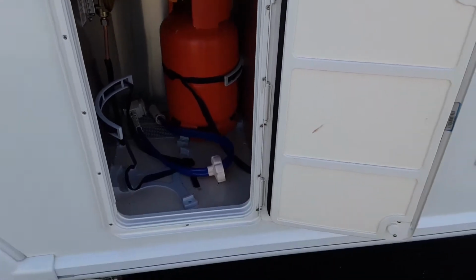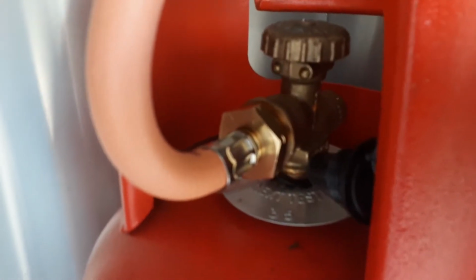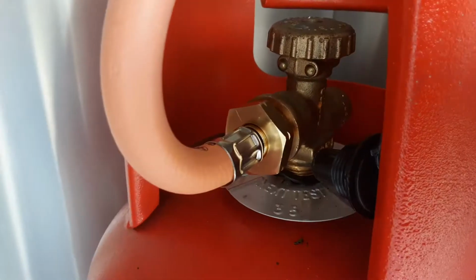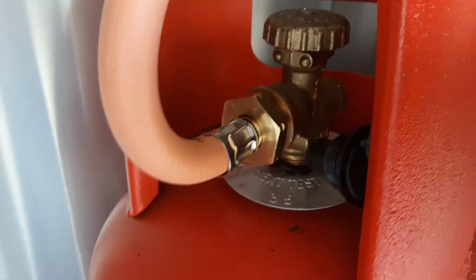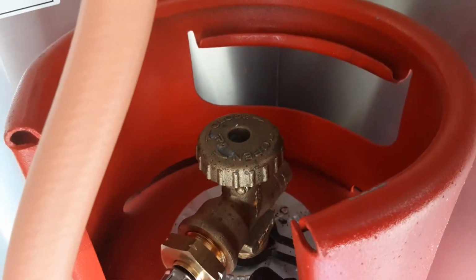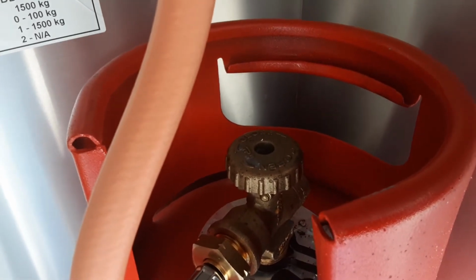So this is the gas locker on this particular van. It's on the side of the van. You've got your gas pipe work that runs to the bottle. The brass fitting that you see just here is actually a reverse thread, so you need to turn it the opposite way to what you'd normally turn a thread to unscrew it from the bottle. And then you've got your gas valve on top, which as you can see says open and close, so you turn it clockwise to open, anti-clockwise to close.